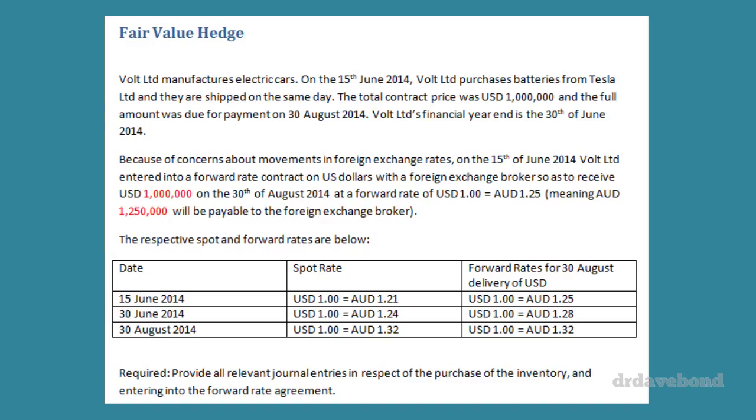This is an important bit: that 1.25 is the rate that you have locked in. At that point, you don't care what happens to foreign exchange rates. The Australian dollar could go through the floor, and you are still going to be getting $1 million US and paying 1.25 for it. Now, when I say you're going to be receiving it, you're not going to actually physically get $1 million from the broker, and you're not going to be giving him $1.25 million Australian. You just settle it out. But we'll talk about the payable and the receivable as if you did have that payable and receivable happen.